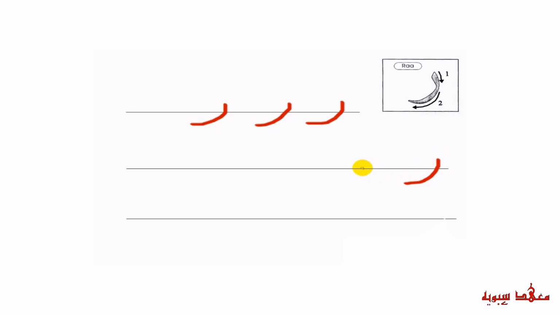In the middle, it can join from behind, and then you just go like that. So notice here, it starts a bit on top there. But the ra here can actually start from the line because of the previous letter. You can also bring it up slightly, like the following. That's fine to do as well, just slightly. And once again, in the end of a word, it's the same. So if we wrote 3 of them in a row, it'd be as follows.